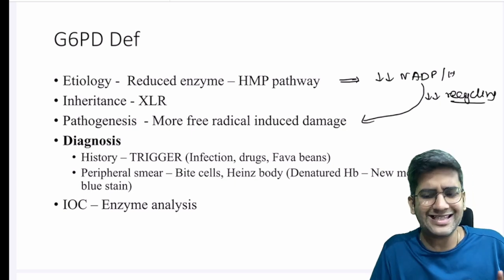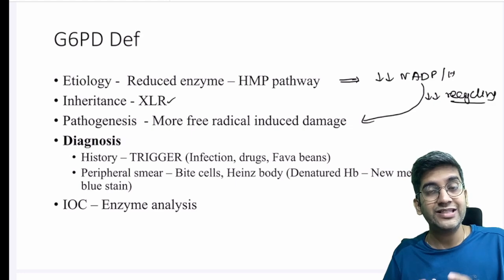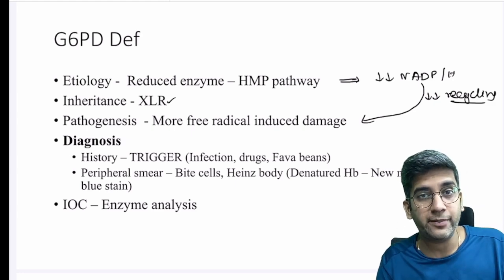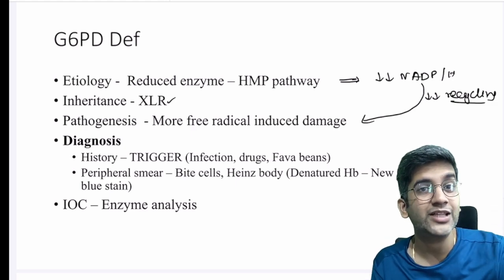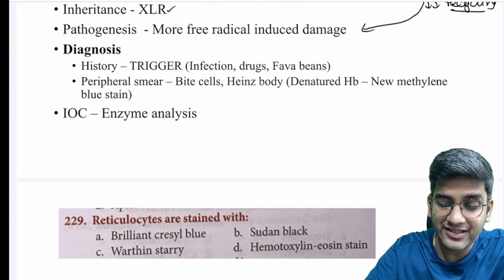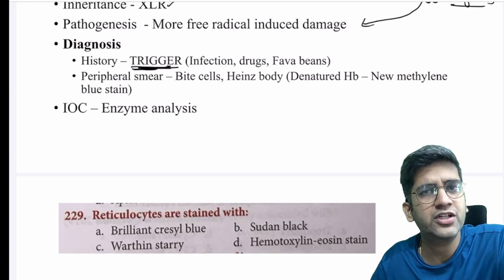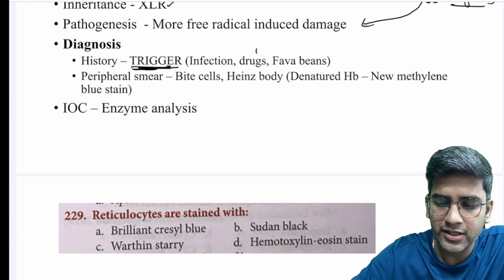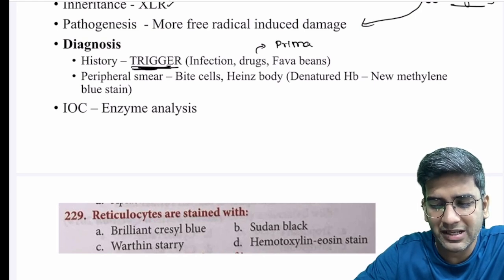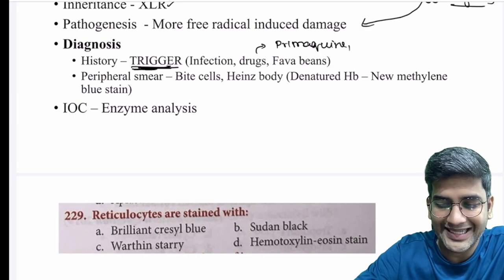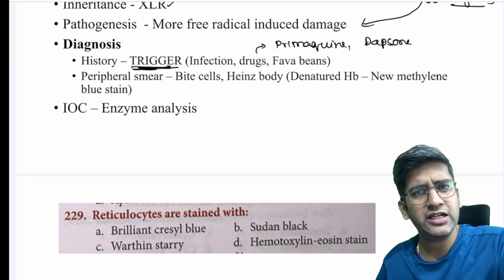That's all. It's an X-linked recessive inheritance. It's a classical finding, which means men are more commonly affected. Since the primary problem is free radical induced damage, only when the free radicals are more in the body will you get the hemolysis. Otherwise, you won't, right? So definitely there's a trigger-induced hemolysis. Infection is the commonest trigger because of more free radical-induced damage, right? Drugs, few drugs, never forget Primaquine. I mean, multiple times repeated in the exams. Dapsone. These are drugs which can easily cause hemolysis. There are multiple other things.